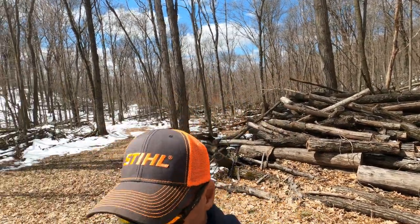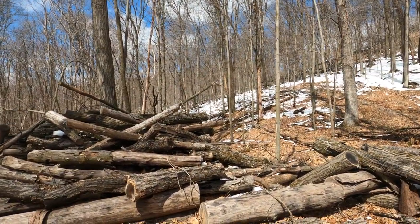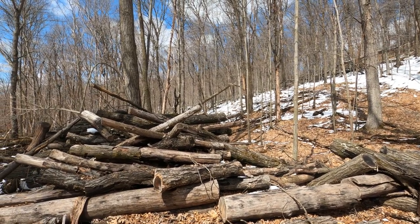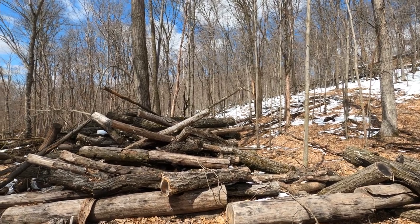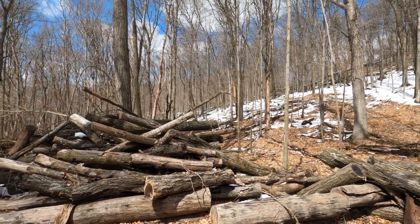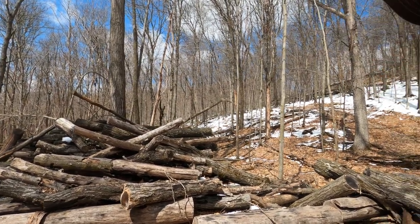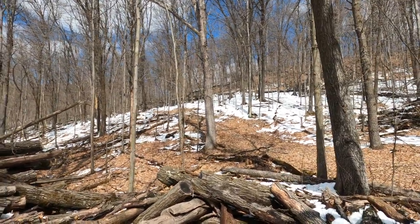Back at the wood pile, you can kind of see it there over my shoulder. It's pretty big. Flip you around here, take a look at it. It's about 6 feet high. Got to be a few cord of wood there. I don't think I'm going to get all this done today, but I will do the best I can to get started on it. There's some great wood in here for fires, anyways. So I've got to go up that great big hill with it. Let's take it slow.